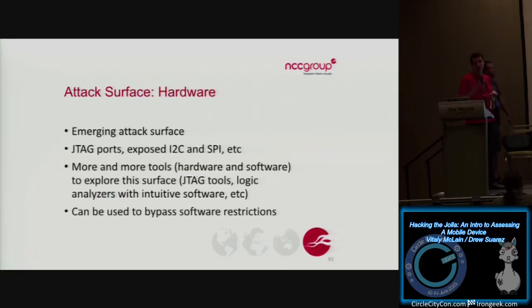It's something that Chris Wade, our other researcher, did a lot of work on. So again, check out his slides. We're not going to talk about it too much, but he gives you some ideas of things that you can do. There's a ton of other presentations, like classes. At Toorcamp, we saw someone bypass restrictions on a processor using a camera flash. So it's a whole new world, and it's a really interesting world, and it lets you bypass a lot of the restrictions that are even in the kernel and things like that.